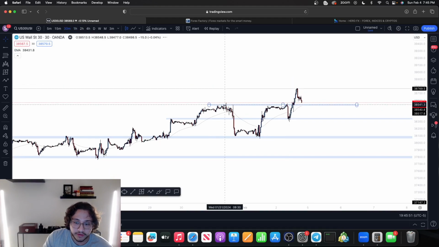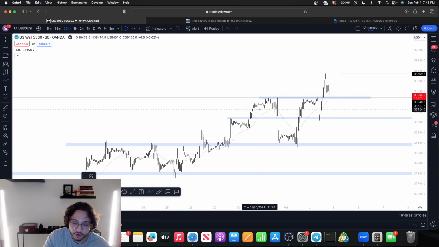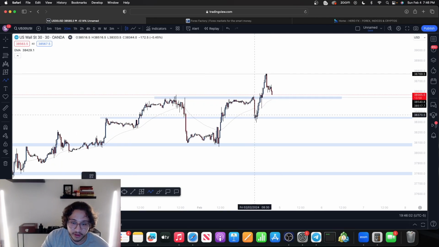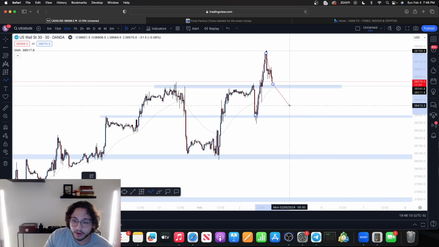Price broke above this area of resistance and we're now getting the pullback into this area, right? So it's obviously just going along with the trend, along with the pattern. Since we broke above this area of resistance, the idea is to get the pullback into this area to see if price can remain itself above, right? So it's simply going along with the trend at this point, since price has been extremely bullish.